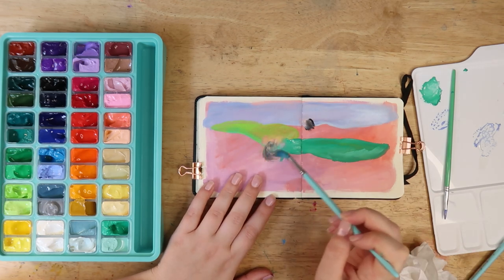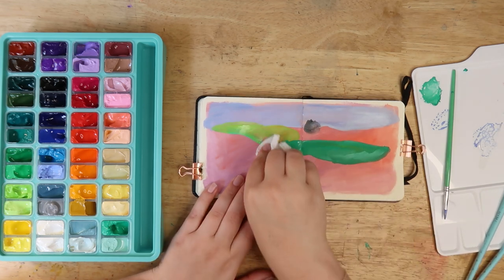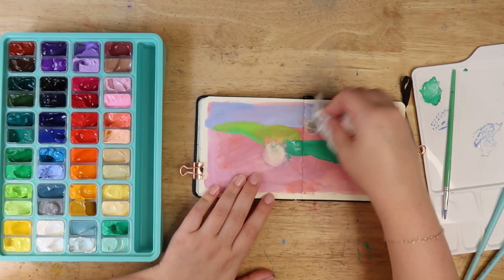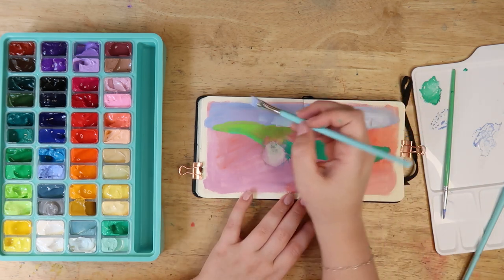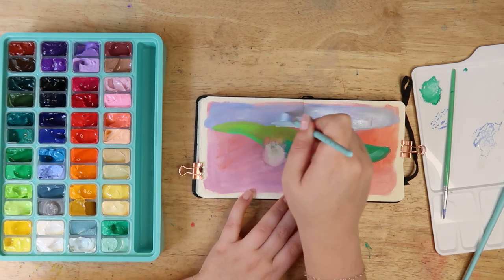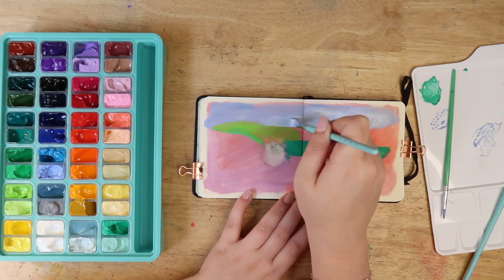The good thing about gouache is that it's very forgiving for mistakes like this. However, my paper isn't, as you can see. So we're going to have to be very careful with that now. Cover up that mess. Yeah, I thought that was just a dark blue because it's next to that other dark blue. So that was my mistake. Should have looked at the colors before I just delved in.